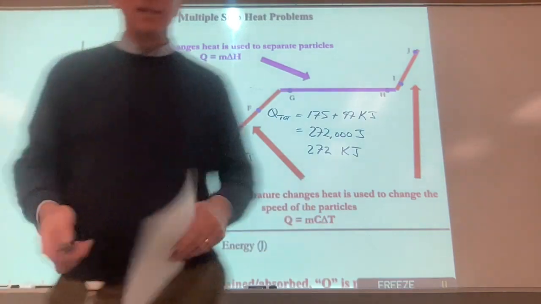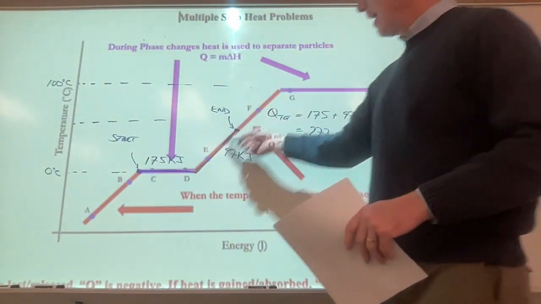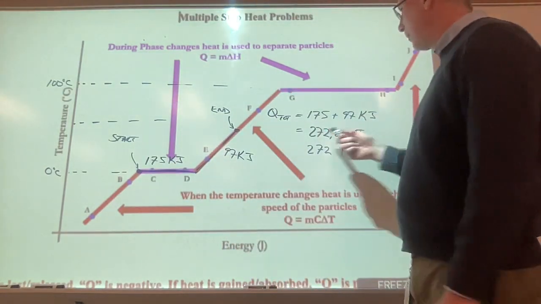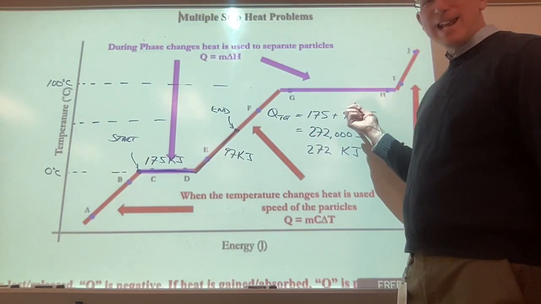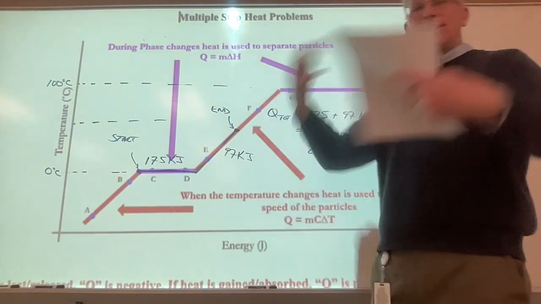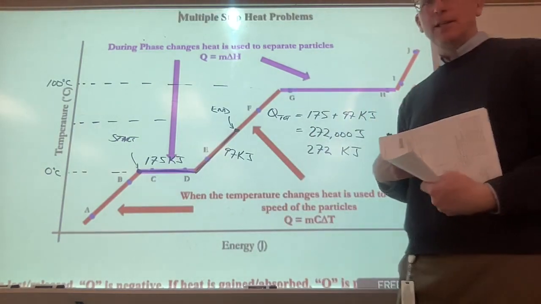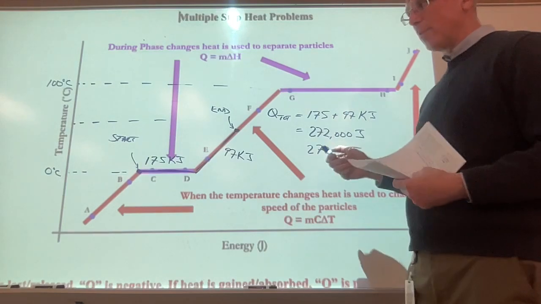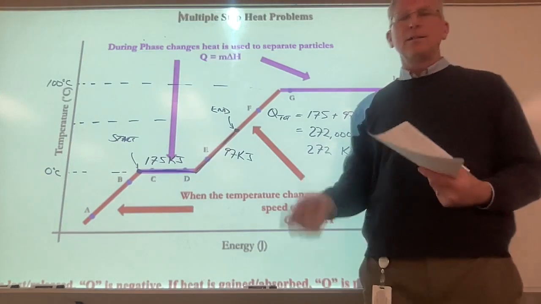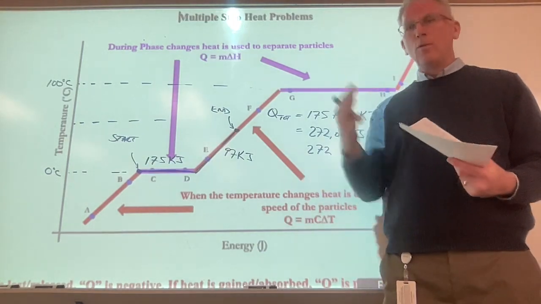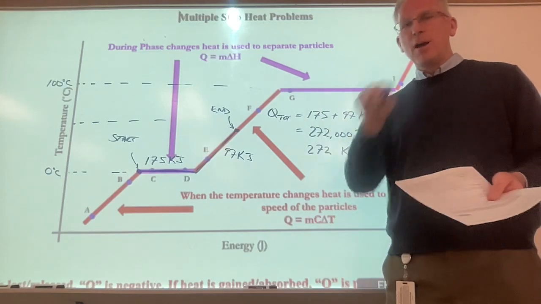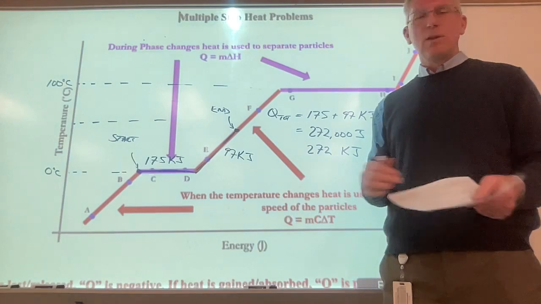But if we were to reverse this, if I were to start up here and end down here, the math is exactly the same, but I would have a negative 175 and a negative 97, and I'd get a negative 272 because I'm pulling the heat out. I'm subtracting the heat. Okay, so just be careful about that, because you will notice that sometimes the math will give you a positive number, and you have to override that. You have to say, wait a minute, I'm cooling this thing down. It has to be a negative number, and you have to scribble in the negative, even though your calculator doesn't tell you.